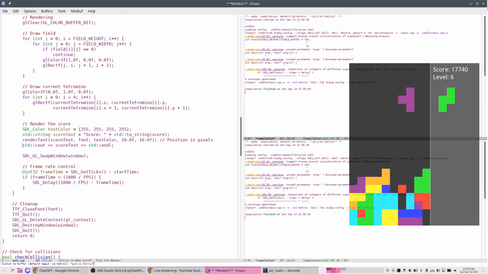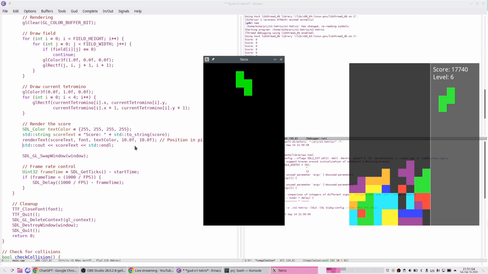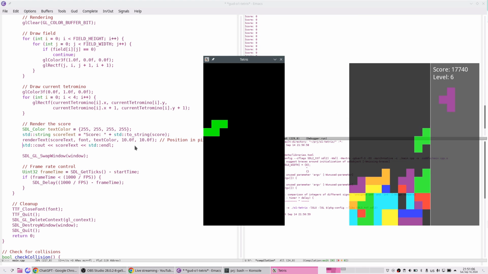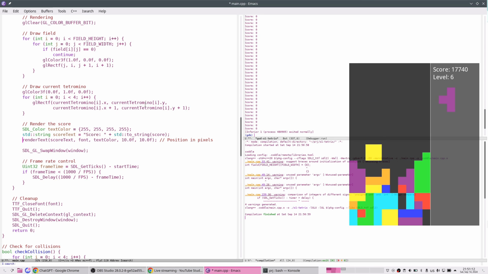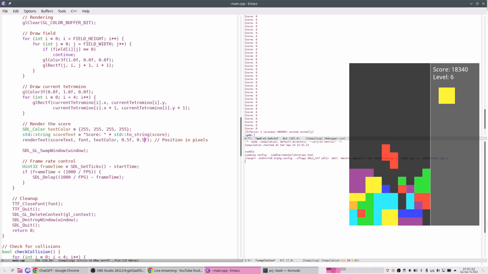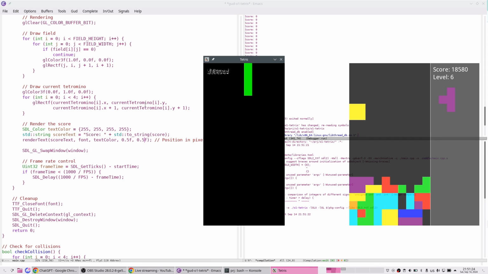It's going to spam, but I just need it for a little bit. Yeah, it spams score 0. Okay. So it's trying to do this thing. I think the problem is with the position. I don't think I made changes with the position.